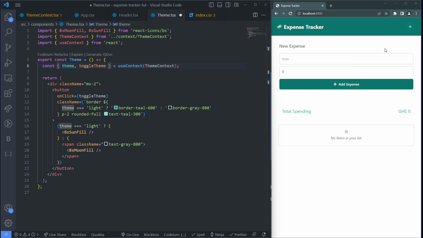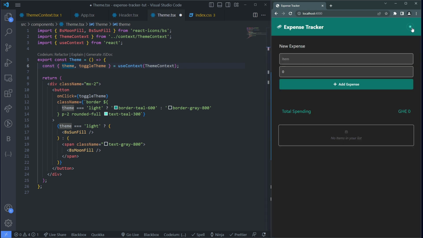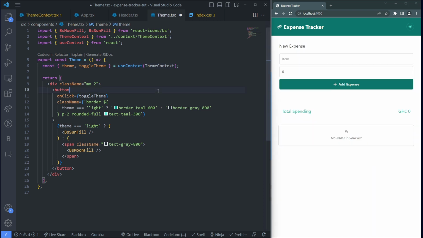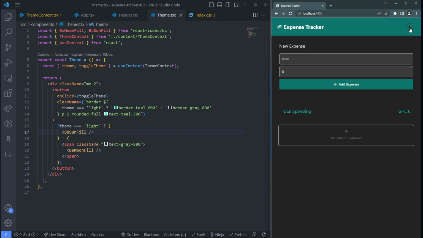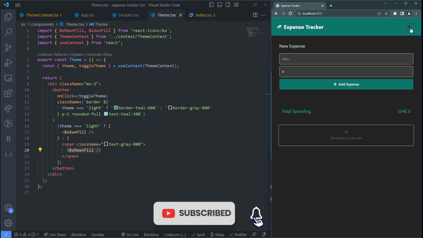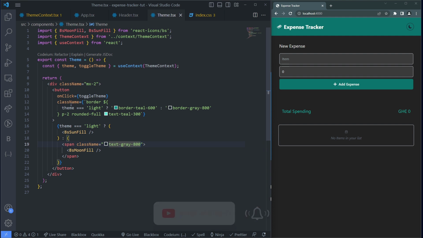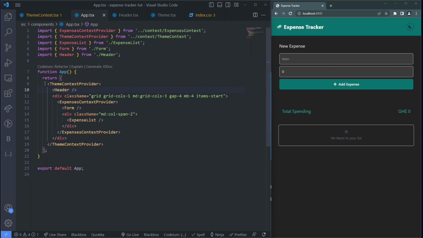Initially it is always this sun icon, but once I save it and I change it, as you can see, it changes to this moon icon. Very cool. So based on our theme, we can change different colors on different parts of our applications. It's the reason why we created a context and wrapped all our components in the context.